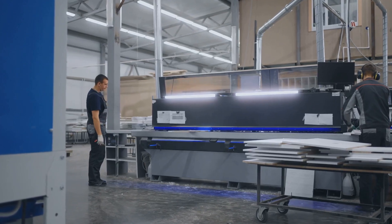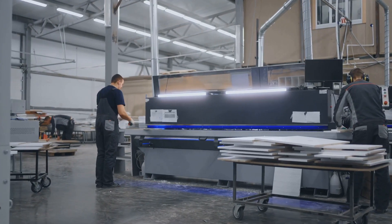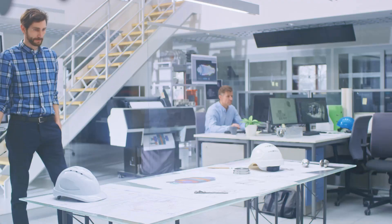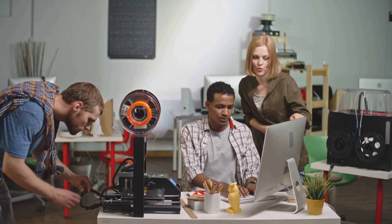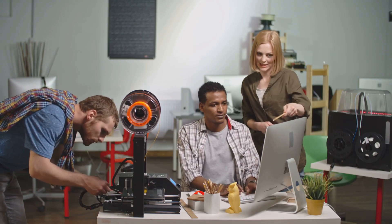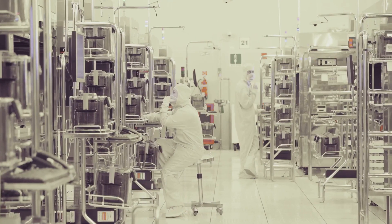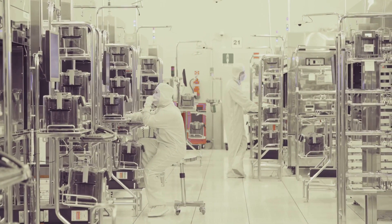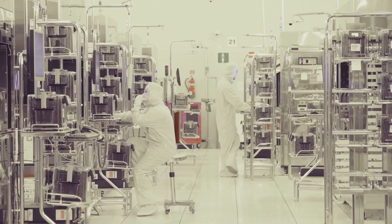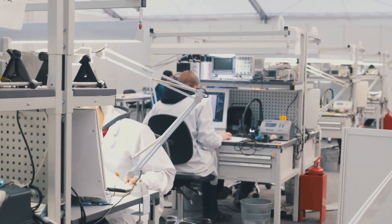Excellent communication and interpersonal skills are vital for success. Mechanical engineering is a collaborative field — engineers work closely with teams, interacting with professionals from various disciplines including electrical engineers, software developers, and material scientists. This interdisciplinary collaboration fosters innovation and ensures a holistic approach to problem solving. Mechanical engineers can be found in offices, laboratories, and manufacturing plants, with some focusing on research and development while others focus on design or production.